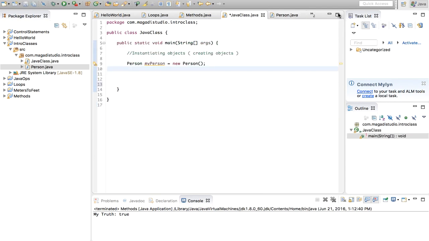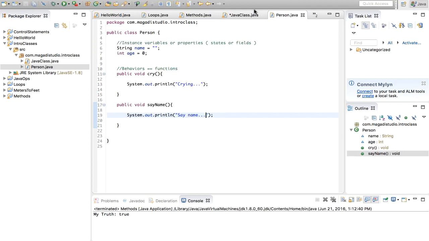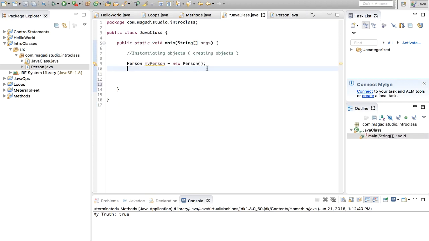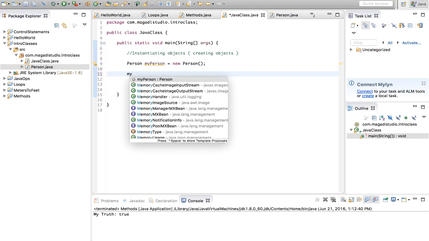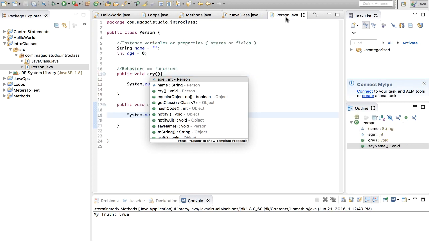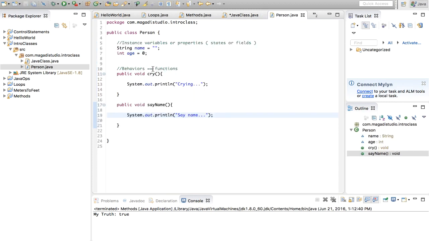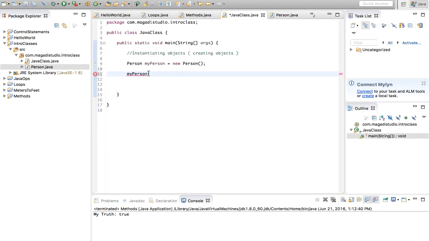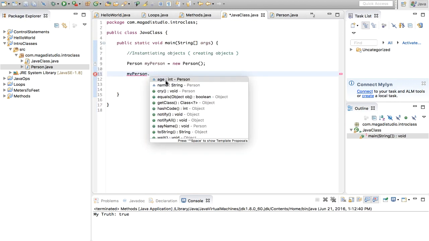So now that we have completed our class, we can access myPerson. Hey, now we can say myPerson dot. This dot means access. So we're accessing properties and or behaviors that we have specified in our Person class. Okay, so as you can see, the moment you say dot, we have all these options. So age, name, we even have cry and sayName.